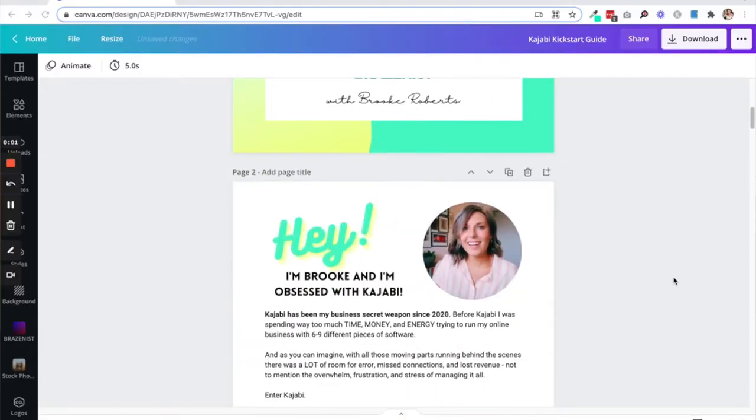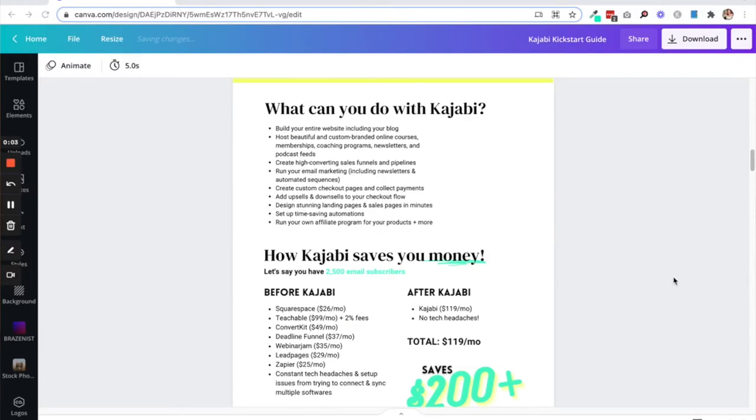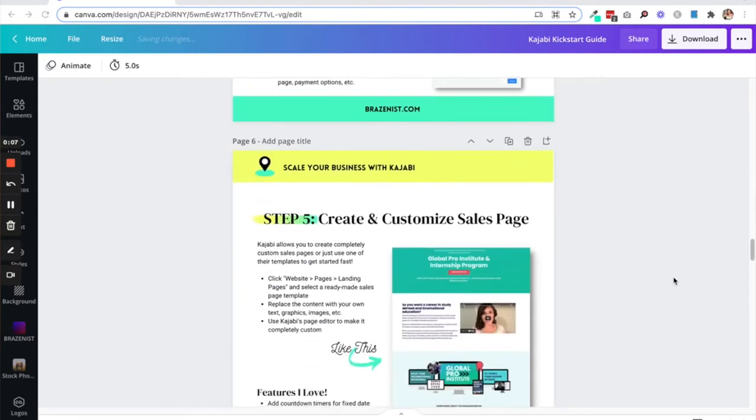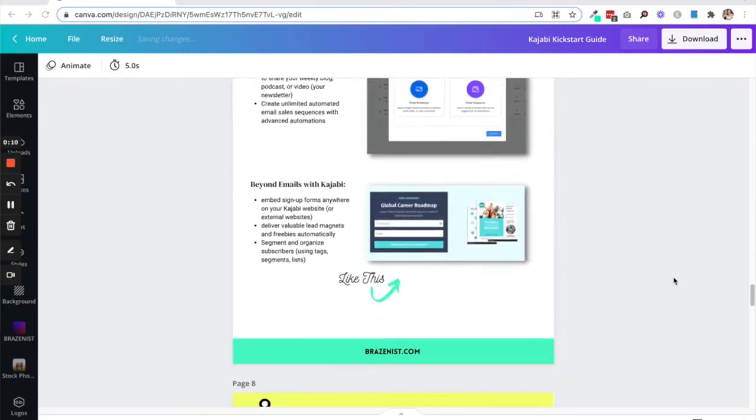I like to do that in Google Docs. Then you can create a graphic on Canva that is the cover to make it look pretty. And then you export that as a PDF document and poof, now you have your lead magnet and it's ready to go. Step one is to create the actual lead magnet.